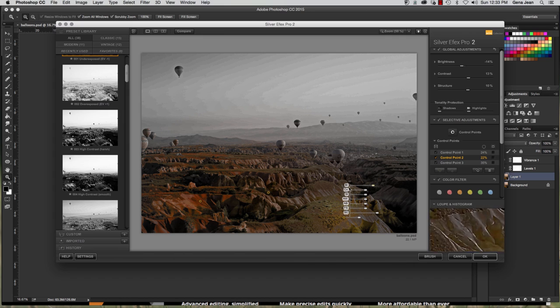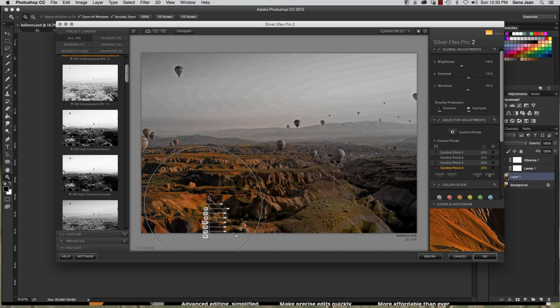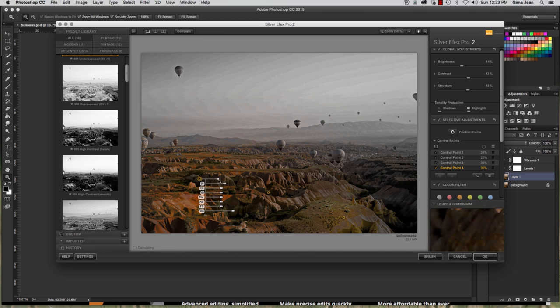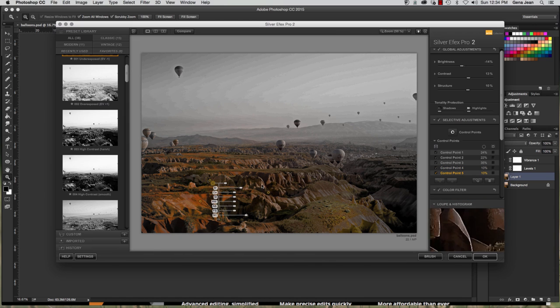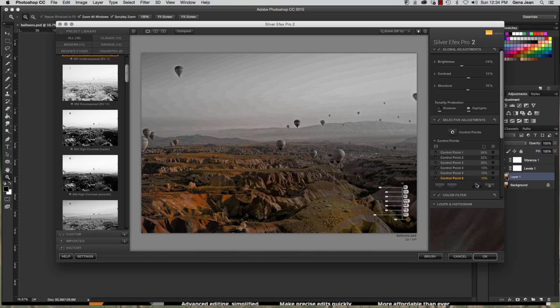And so you can go in and individually brighten up certain parts of the image, etc., using the control points. We can see that this area right here is a little dark. I would maybe want to narrow, but once I've narrowed the size, I can brighten that up. Duplicate that. Maybe come over here and brighten up this corner now. Duplicate that and maybe come see what we can do over here.